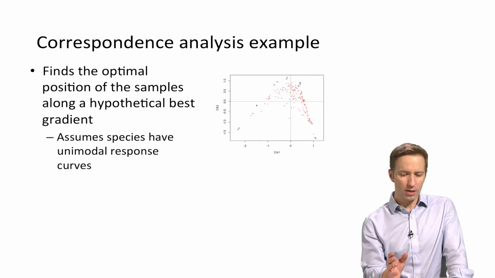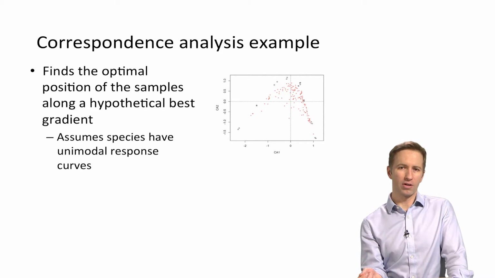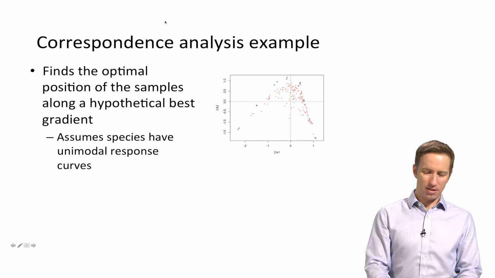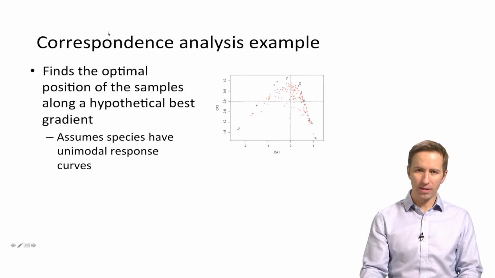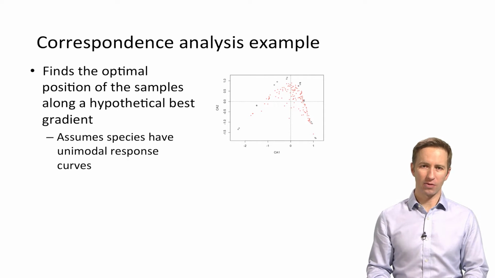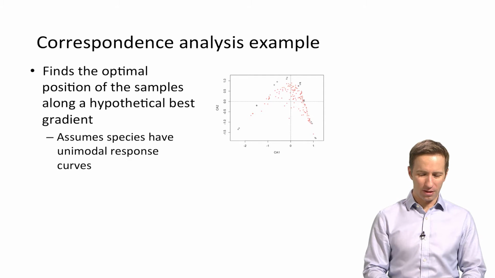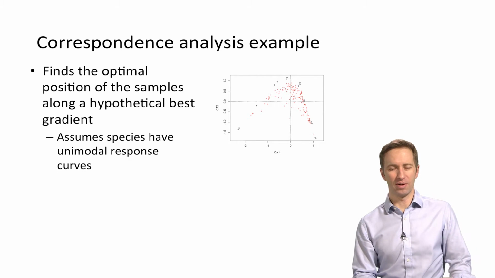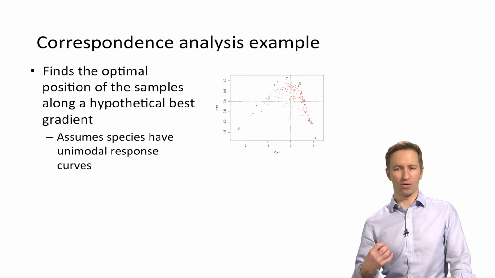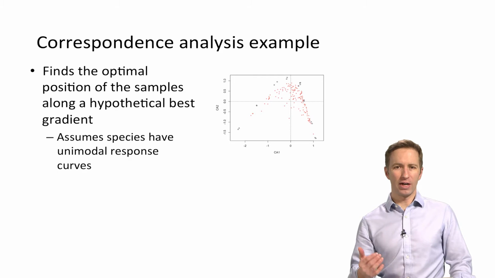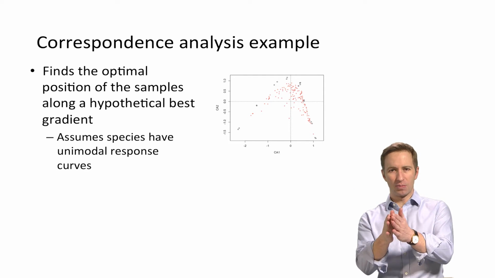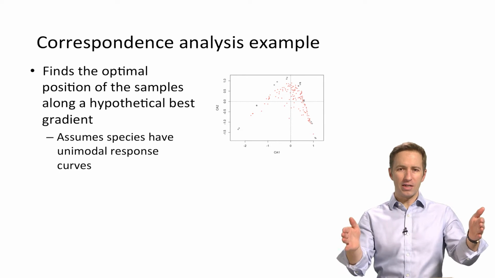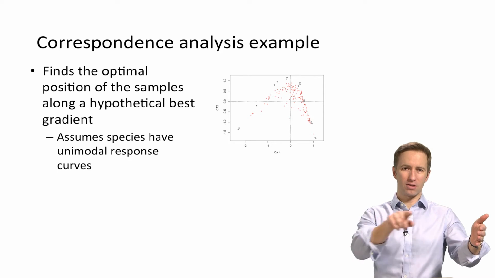So we discussed how the chi-square distances are very good at recovering gradients if there's a strong primary gradient affecting your samples. And it turns out that this is because correspondence analysis as a technique is guaranteed to recover that gradient under certain conditions. The condition under which it does this is when each species has a unimodal response to some environmental gradient. So for example, with the Guerrero-Negro data, if your gradient is the depth of sampling, let's put that on the x-axis here. This is the top of the microbial mat, and this is going deeper into the microbial mat. Each species is assumed to have a peak somewhere along that gradient.